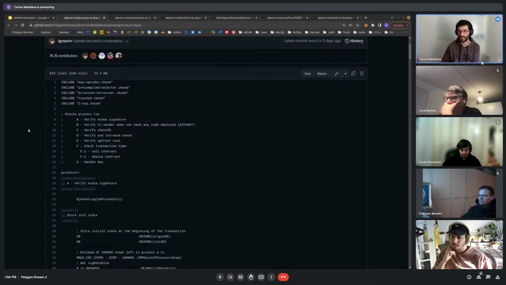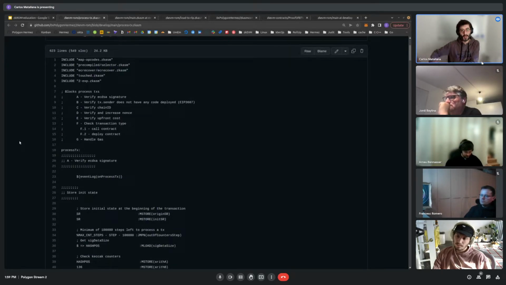Those are the initial checks. If any of them are not fulfilled, then the transaction cannot be processed, exactly the same as Ethereum. If a Geth node receives a transaction that has a different nonce from the sender's, the transaction is just rejected. Here the same happens.